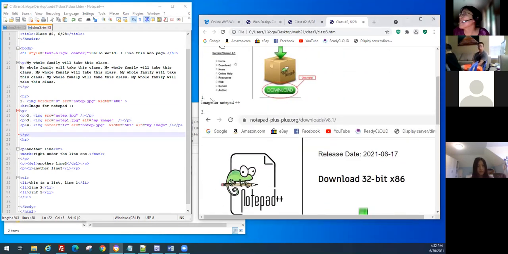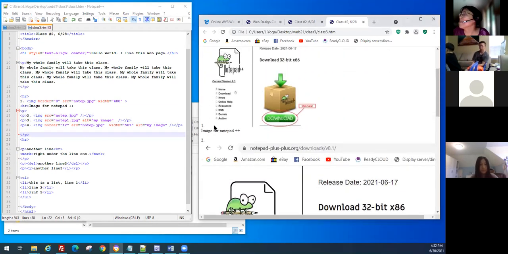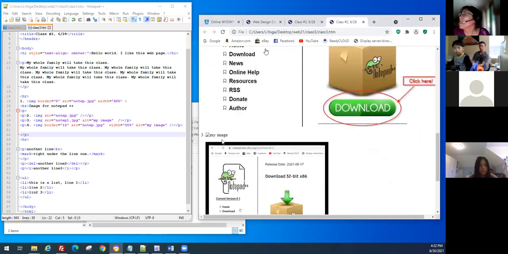All right, here's image 1 and image 2. You see here's what the alt tag does. If the image is missing, the text will display. If the image is there, it will not display the text. And the text is for blind people.